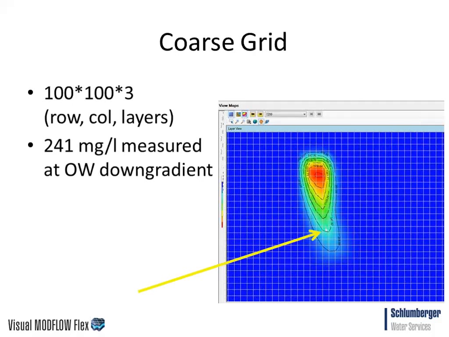The next couple slides show a little test we did with this. It's from the same conceptual model, the first with 3 different numerical grid representations and the impact that it has on the concentration observed down gradient. So with a very coarse grid, naturally you're going to get numerical dispersion. This is just a grid of 100 by 100 by 3 layers. And we added a compliance point down gradient. At this location, we measured the concentration of around 240 milligrams per liter. I think this was just benzene in this case.